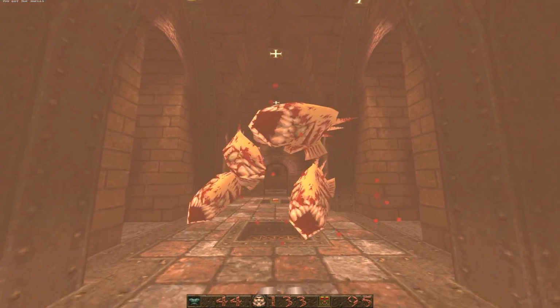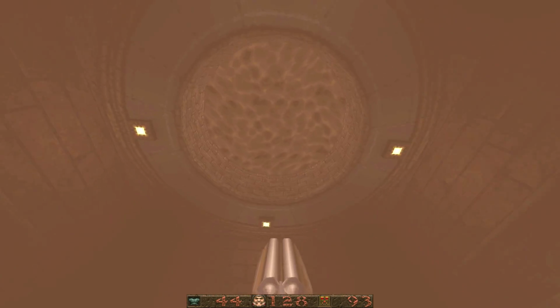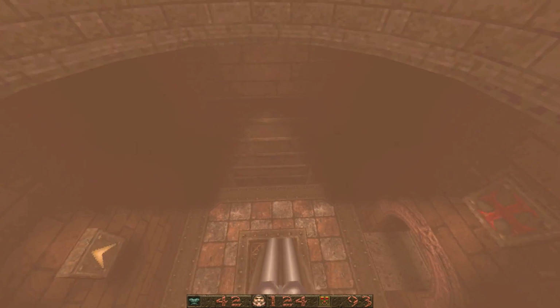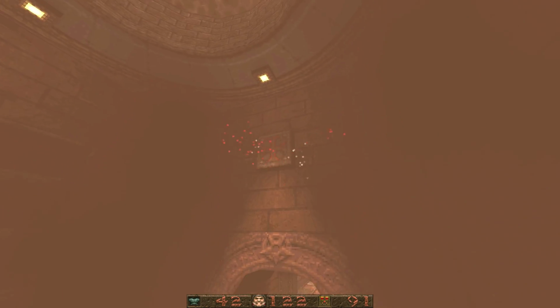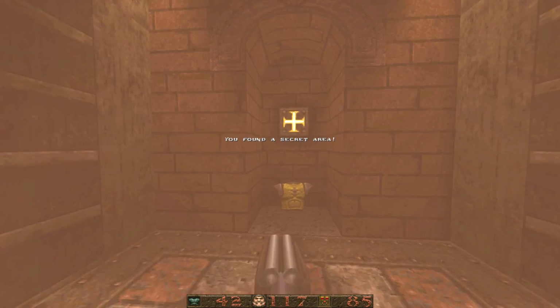In this demo you're seeing here, I find 10 out of 13 secrets. It feels much better. Some of them are still very well hidden, which is fine, but with careful observation of the environment you can find them, which is excellent.